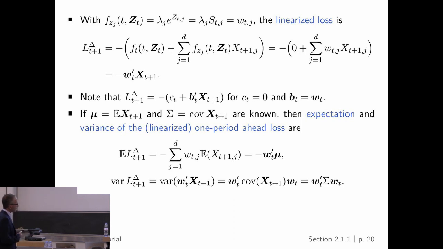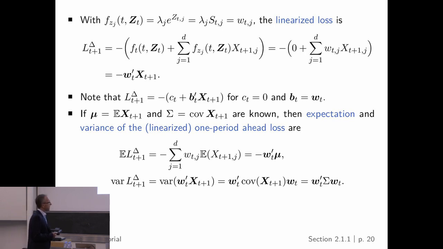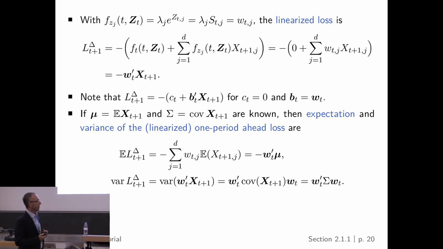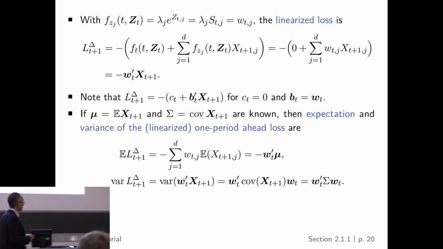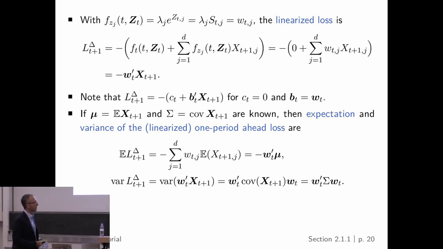And of course, if you happen to know the mean and the covariance matrix of your log returns, then you can compute the expectation and variance of the one period loss very easily using standard rules for mean and variance of sums. So the mean is just minus w prime mu, and for the covariance, you get w prime, the covariance matrix of your log returns, w. And if you assume, moreover, for instance, that your log returns are multivariate normally distributed, then you have characterized its distribution and you have evaluated the loss distribution already. So the first part of our job is done. And if it were not for all the deficiencies of the normal distribution, you could go home by lunchtime.